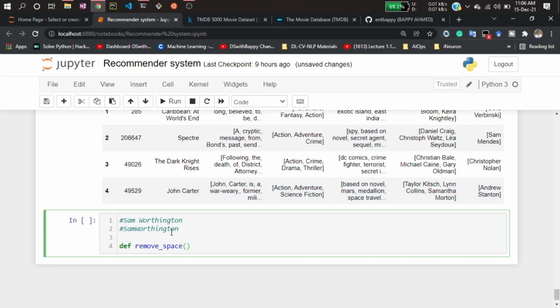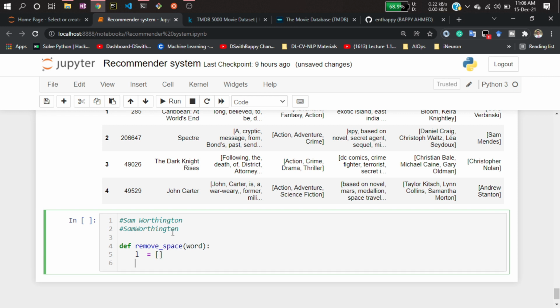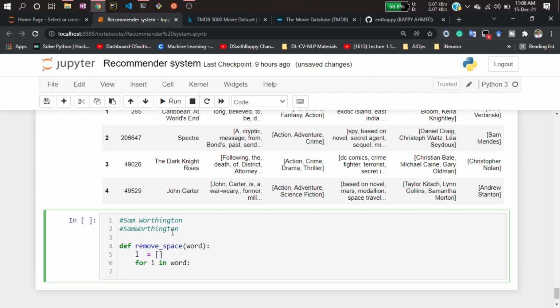It will take this word, so I will mention it as word, and after getting the word, it will store it in an empty list. I will perform a for loop here, for i in word, then I'll be appending all the without-space words to our empty list.